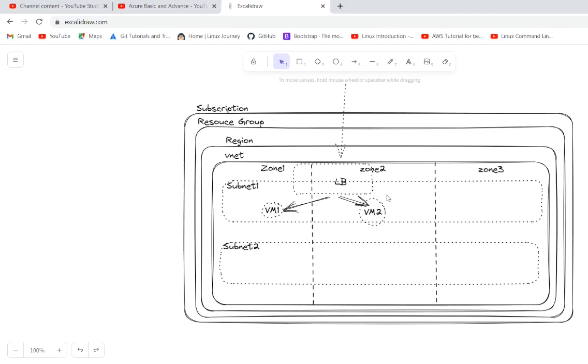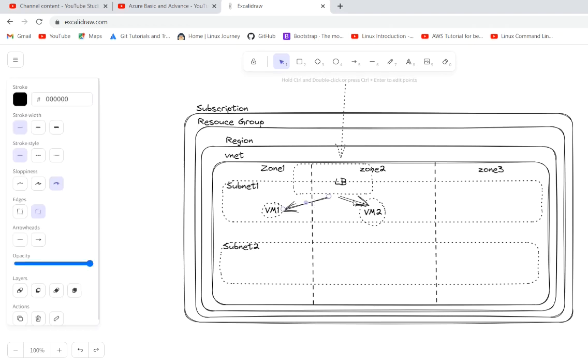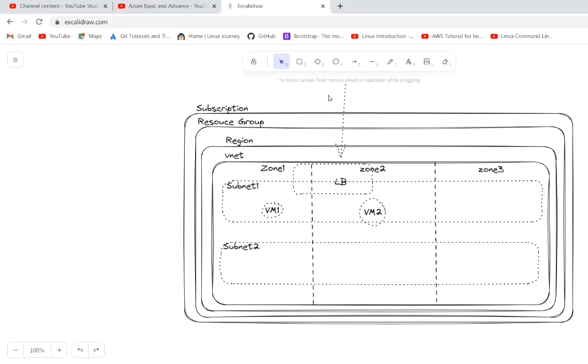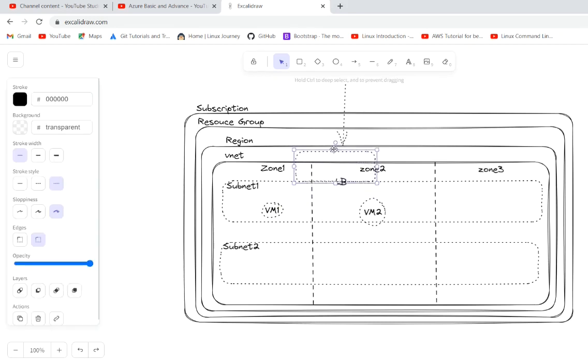Till now we have seen that we have a virtual machine, and we have created it through Terraform. Now the problem with a virtual machine is that there is a resource known as LB, load balancer. We will learn about it later on after this particular topic.